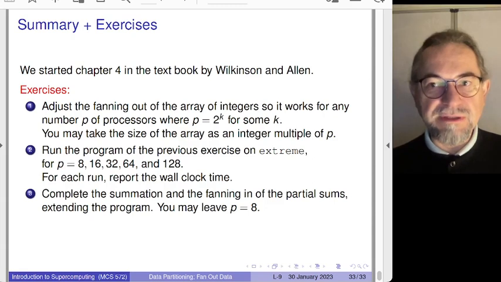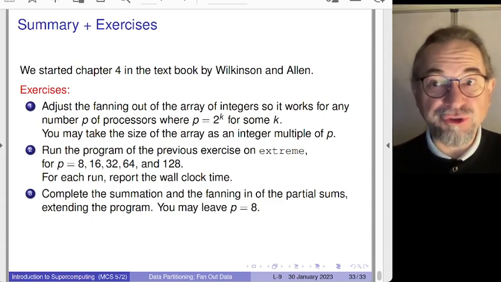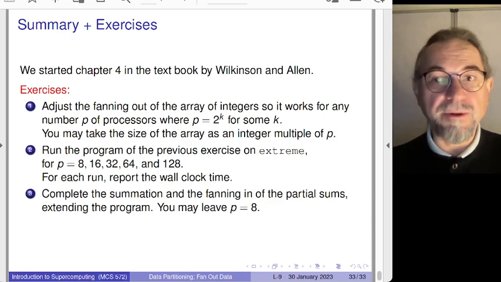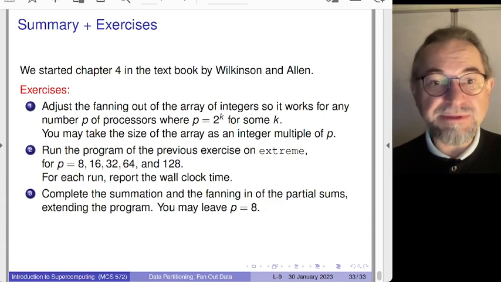If you do this in a sequential scatter, or also sequential broadcast if you send one number, it takes 127 steps, but it will happen in 7 steps if you do this in the fan out, and that's quite a significant order of difference.